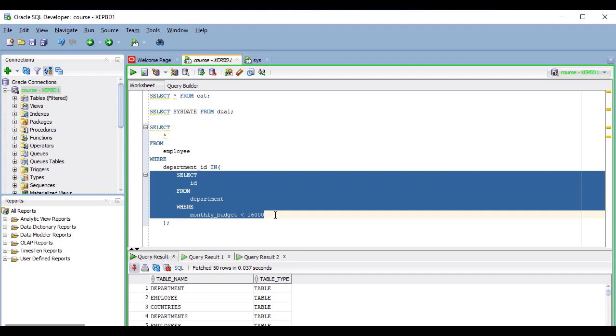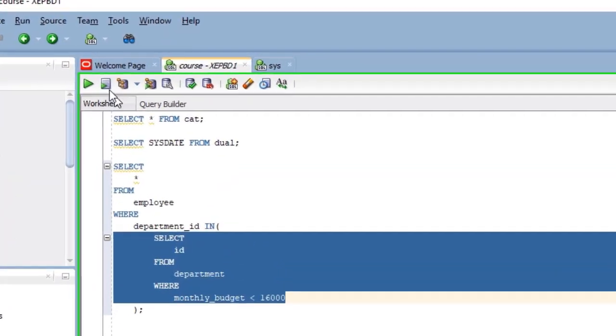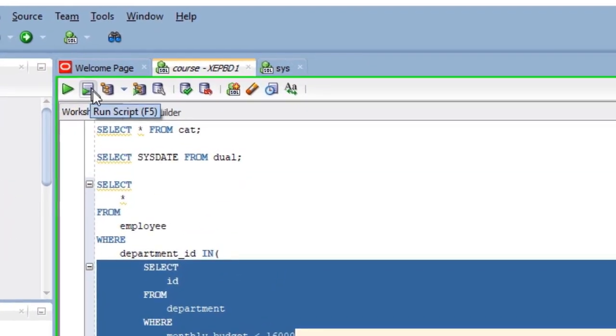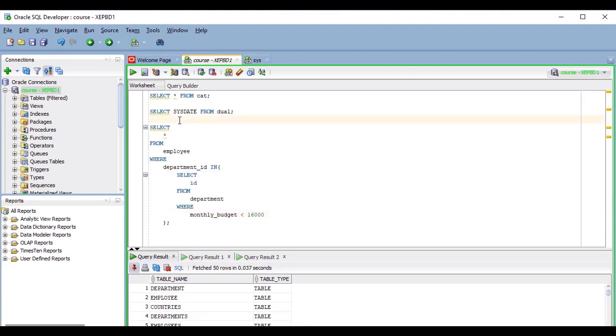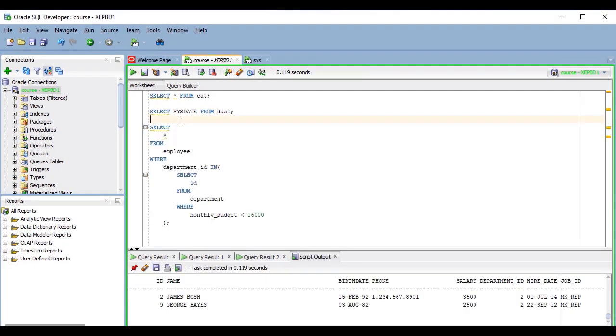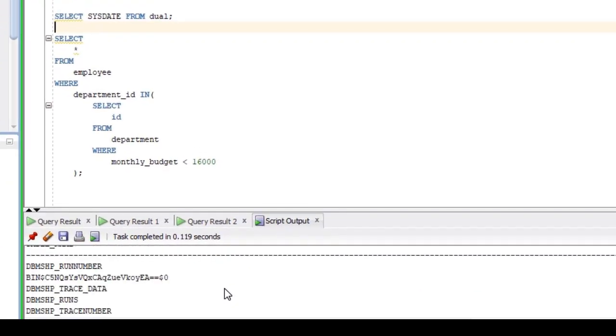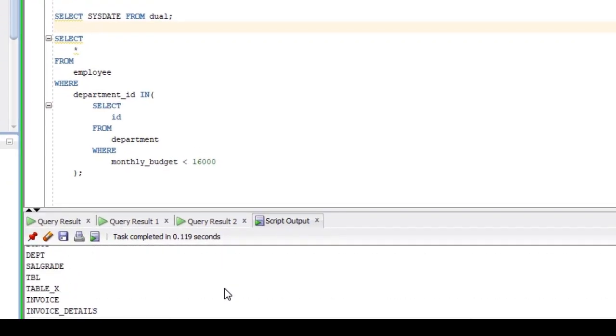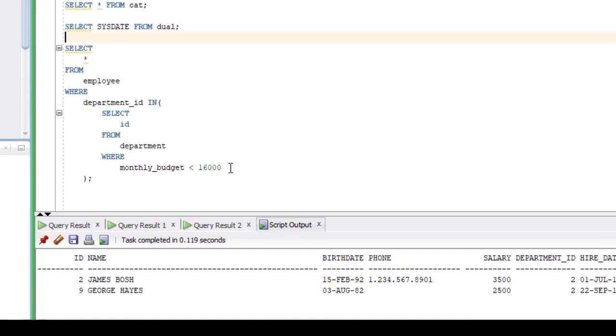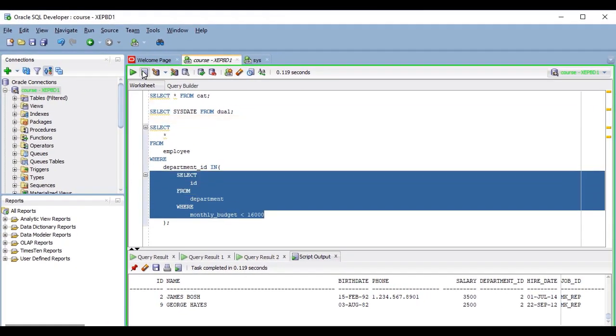Okay, there is another way to run commands, which is to run them as scripts. We usually call a script a sequence of more than one statement, but even if you have only one, you can decide to run it as a script by clicking on this icon here in the toolbar, or by pressing the F5 key. In both cases, it will by default execute all of the code you have in the worksheet, and the results will be displayed not in a grid, but here in the script output pane. And you can also select only part of the contents of the worksheet and run it as a script if you want to.